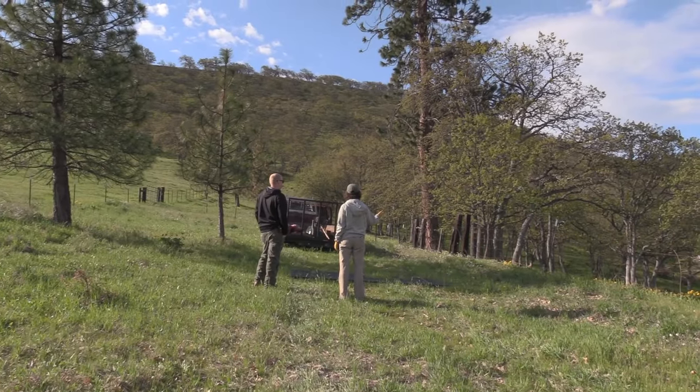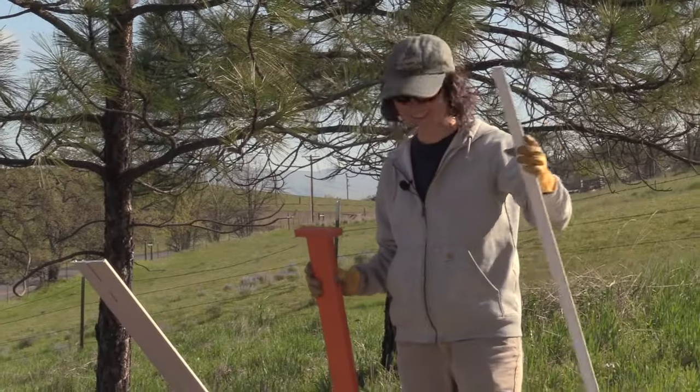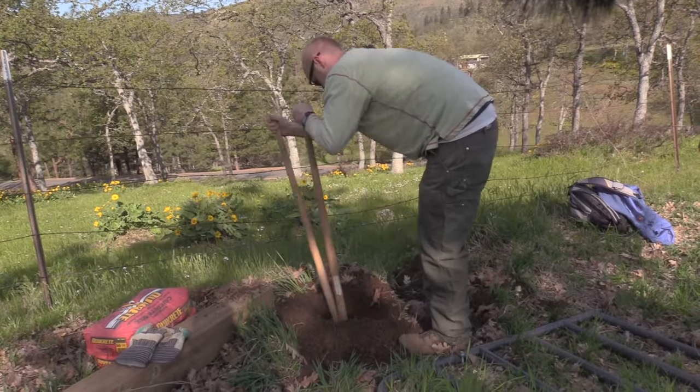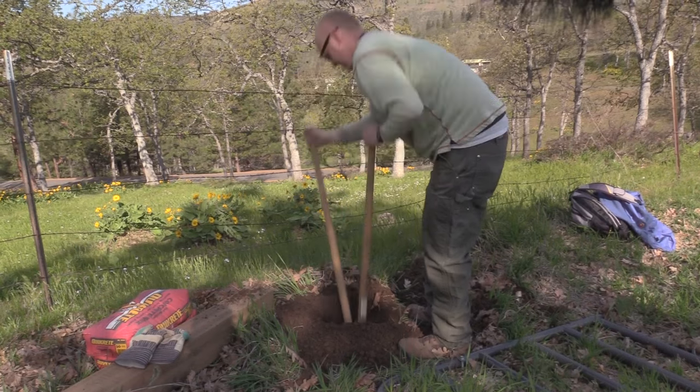It's often a big challenge to get from deciding we want to acquire a property to finally signing the deal and owning that land. But even though that feels like a challenge, the biggest challenge is taking care of that property forever. Once we own that land, we've got to protect it in perpetuity — that's our mission and that's what we live by. My job with the stewardship team is to take care of those properties. Today we were out at the site of a more recent acquisition here on Mill Creek Ridge. We're just starting to put up some signage to describe what the property is, mark our boundaries, and we installed a new gate today so that we can prevent any more vehicles from driving up onto the ridge.